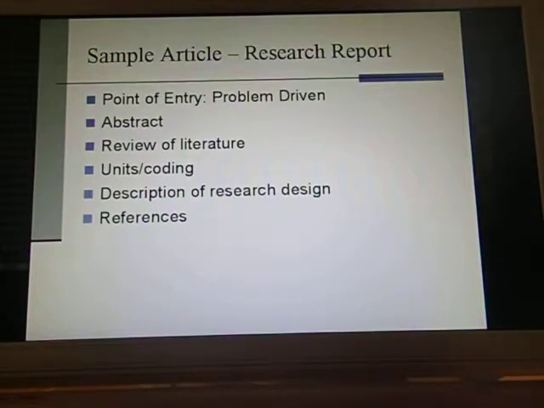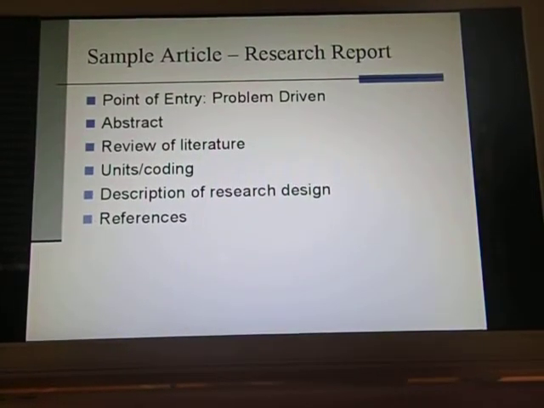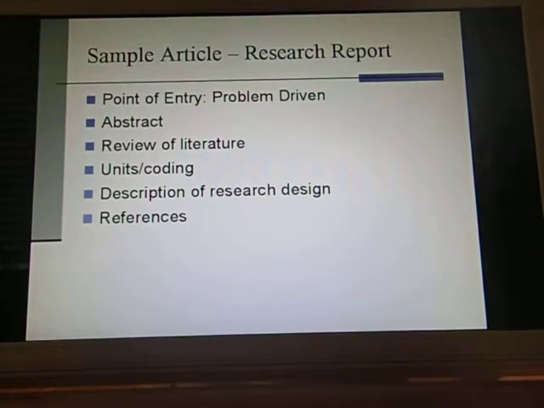Then we're going to talk about the research report here. So the point of entry that I believe was taken in this analysis was problem-driven. That's because they noted that there was a problem that adolescents are very impressionable, and they wanted to determine how romantic comedies are affecting adolescents. So they chose this problem, and then they chose the movies utilized to analyze this problem.